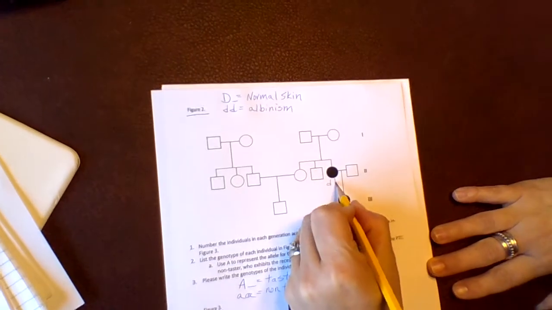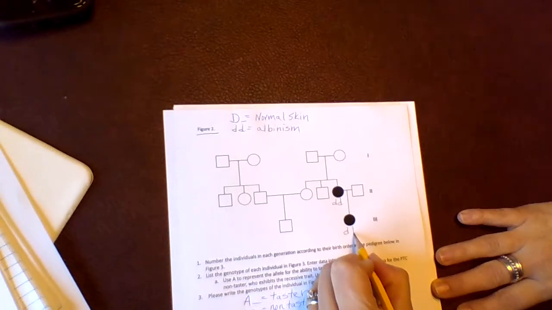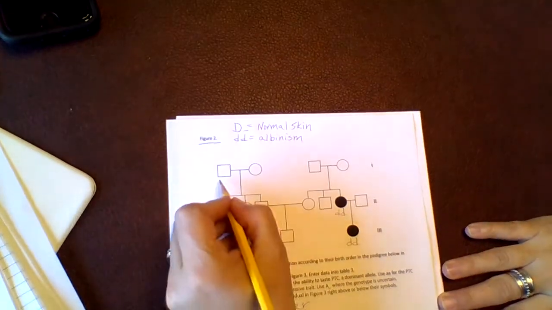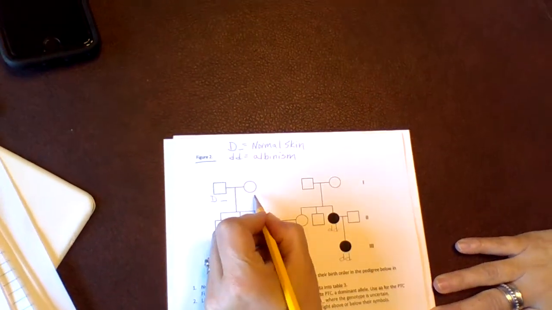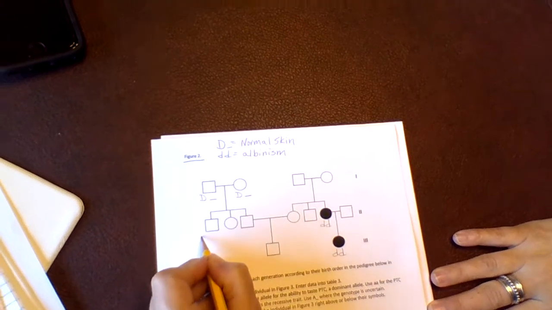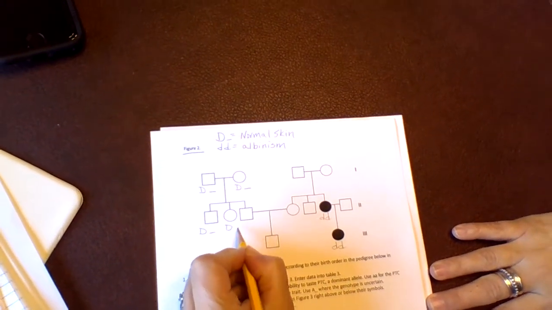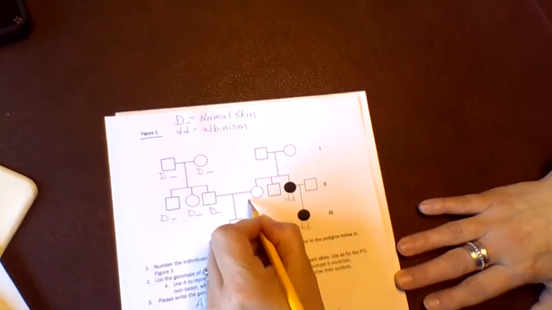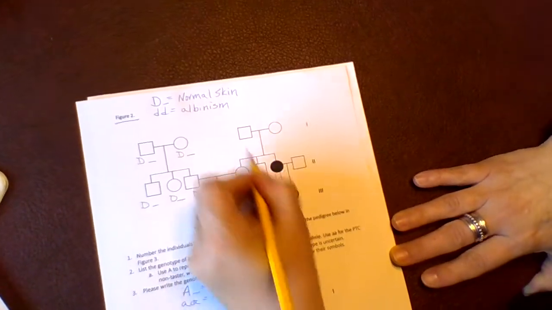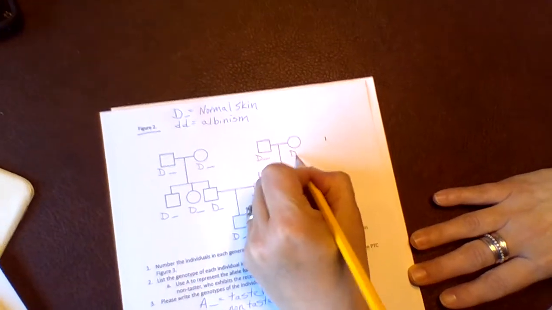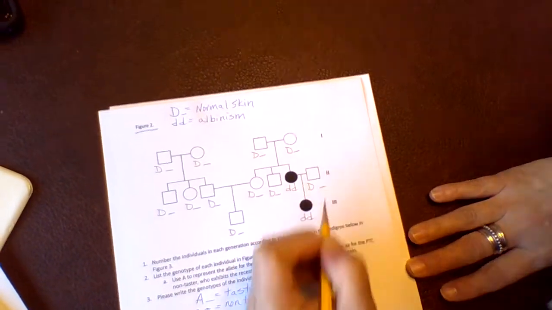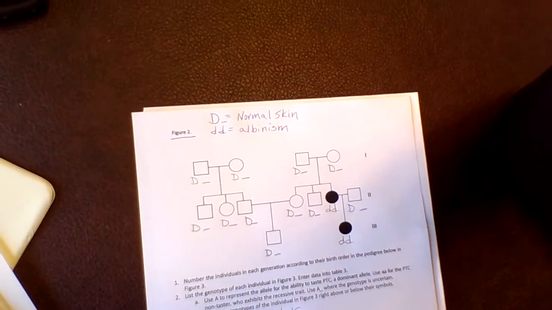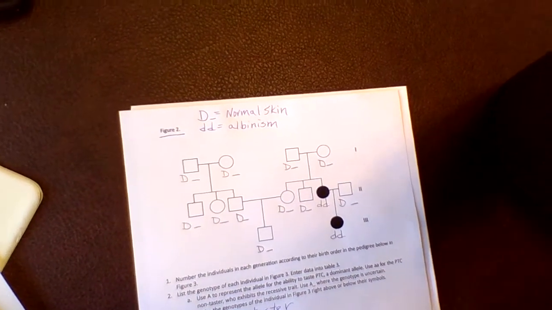So I'm going to write the genotypes of those right on it. We already know those, little d, little d. The rest, we have to figure out if we can know what the second letter is in the genotype. So see how they're all shaded white, or not shaded, I guess I should say. So write down all the givens. Okay, so now you just work yourself backwards, like process of elimination.